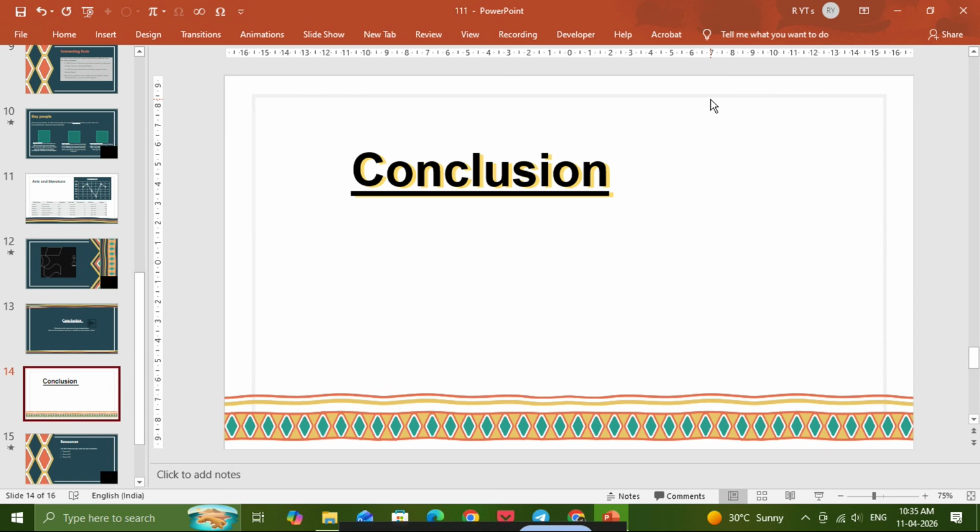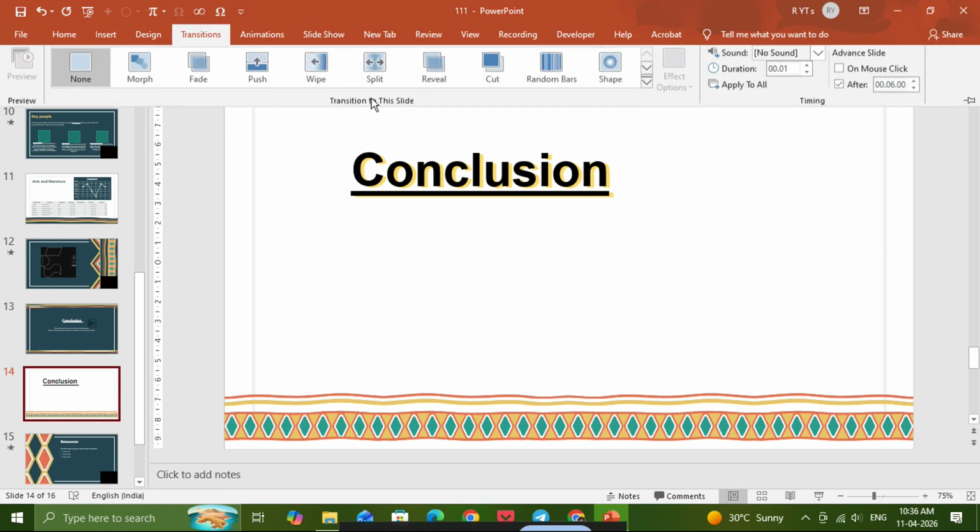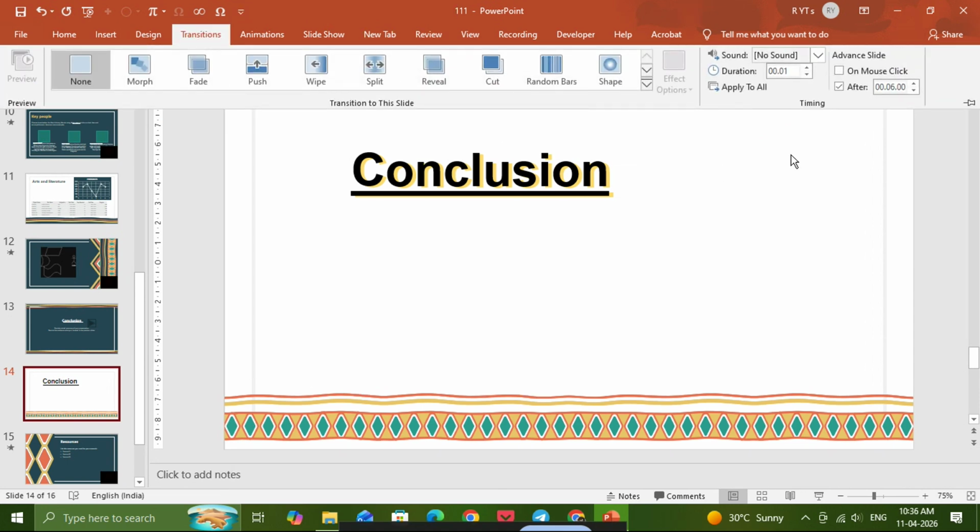If you skip this step, only the current slide will use the automatic transition setting, and the rest may still require manual clicks. Once you click Apply to All, PowerPoint will update every slide in the presentation with the automatic timing you set. At this point, your slides are ready to run automatically.